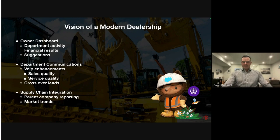And financial results. So of course we're focusing on sales today, but we need to understand margins, and need to make sure that the financial side of things is performing the way it needs to be. And of course, we're always looking at helping businesses scale by improving revenue or decreasing costs. So allowing for the ability to add revenue or perhaps do things with better efficiency.